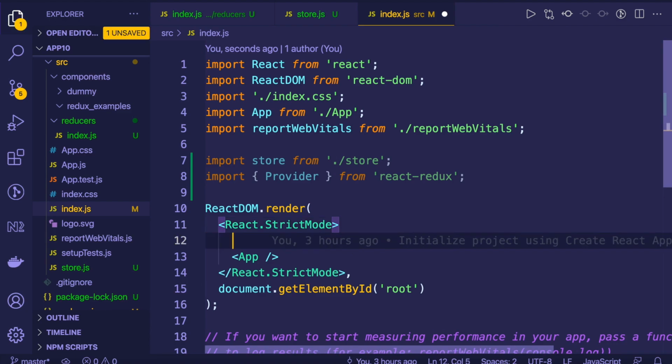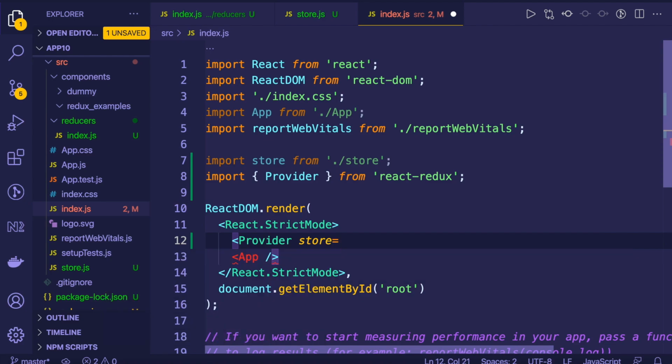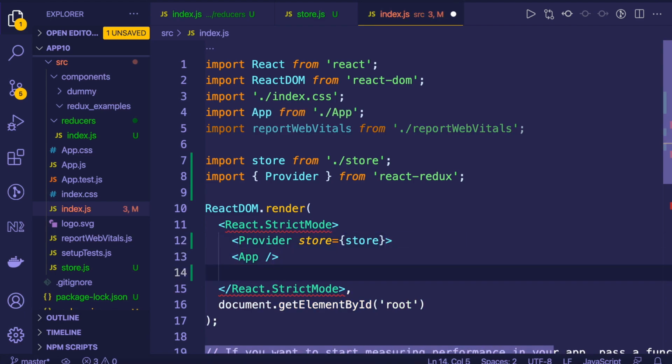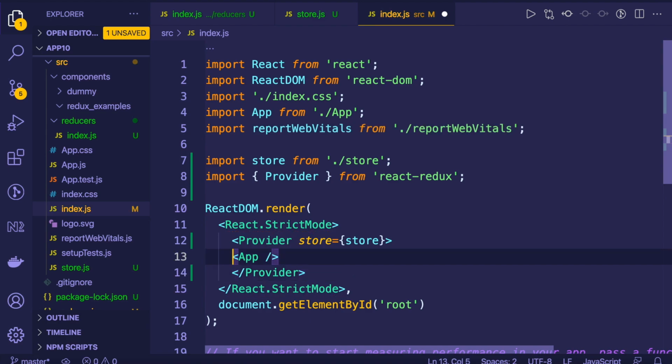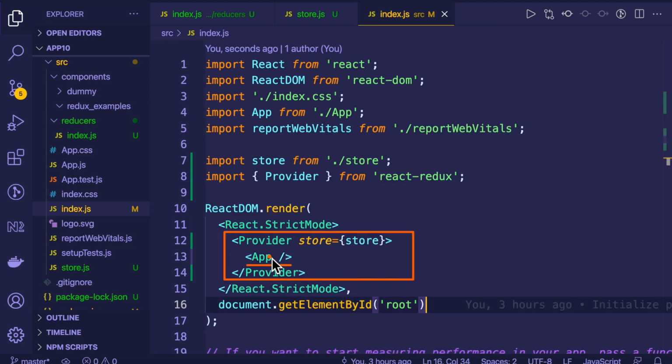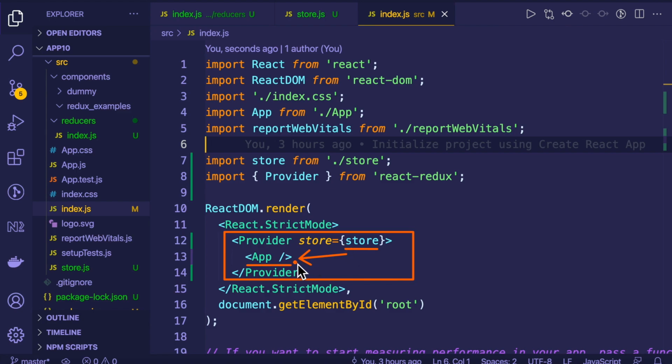And what we can do is specify the Provider component over here and pass the store to the store prop like this, store equal to store, and we can close the tag. Let's put the App component within the Provider component so that the App component becomes a child component of the Provider component. As you can see here, we have surrounded the App component with the Provider component, and to the Provider component we have passed in the Redux store that we created earlier to the store prop. And now the Redux store will be available to the App component and every component within the App component. That means the Redux store will be available to our entire single page application.